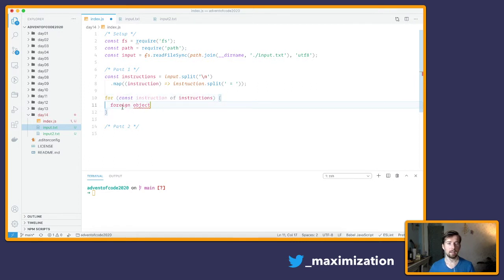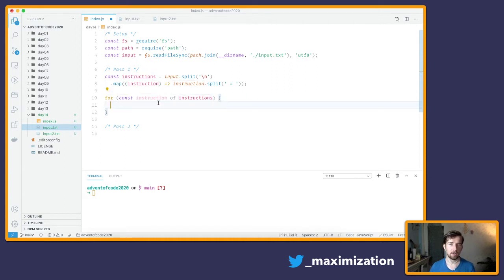What I say is: for in, which means you use an object with for in, and for of you use an array. So that's what I can do every time, so I know which to use, for of or for in. So it's an array, so it's for of. If it would be an object, it would be for in object.